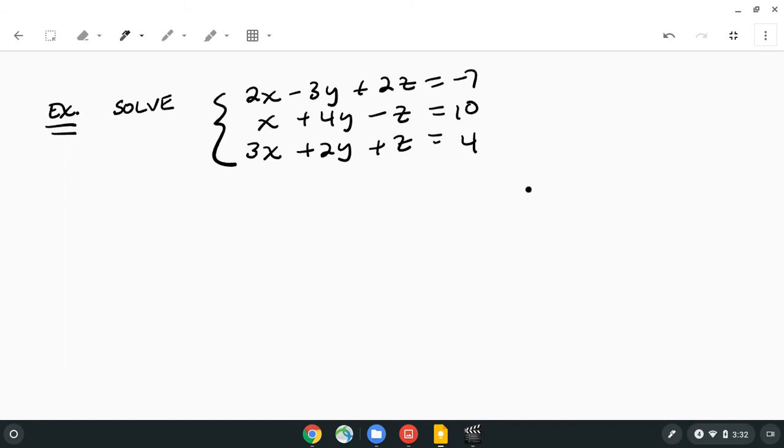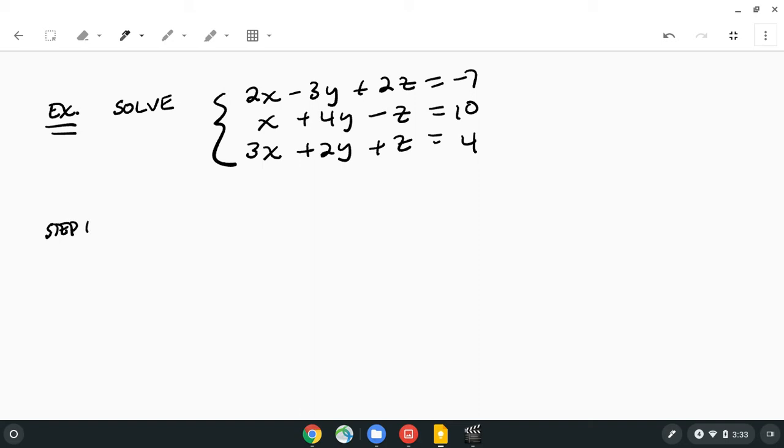So that very first step says to choose two equations and eliminate a variable, and then choose another two equations and eliminate the same variable. Again, it doesn't matter what you choose, at the very end everybody will come up with the same answer. I'm going to choose to eliminate z, since when I add these two, they're going to eliminate anyway. And again, we're going to do that twice.